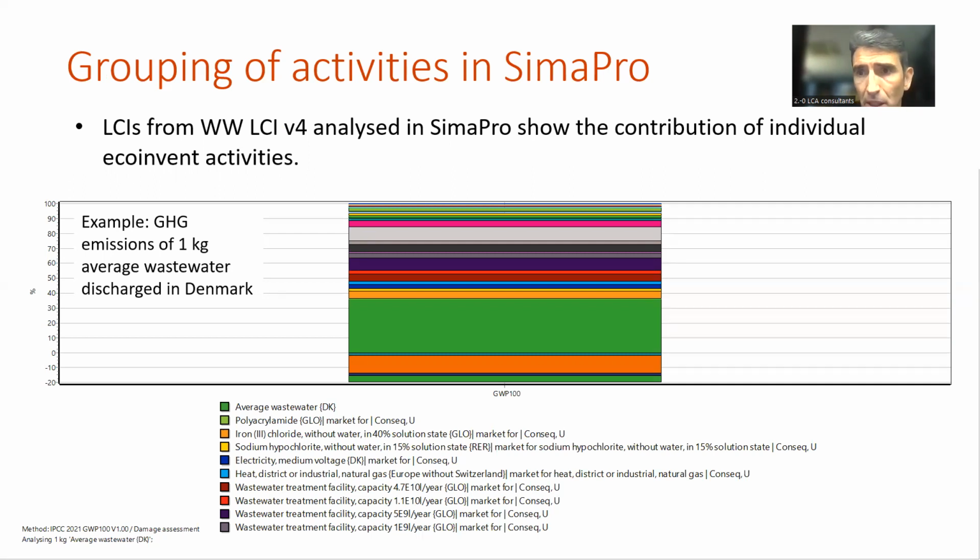Of course, you can also look at it in a table format in SimaPro. But the thing is that you will get the contributions, in this case, for 85 activities. And it's perhaps not that easy for you to interpret what are the key drivers explaining the emissions here. So you have 85 activities. Some of them might be related to sludge disposal. Some of them might be related to infrastructure or to operation of the wastewater treatment plant, but it's not obvious when looking at the results.